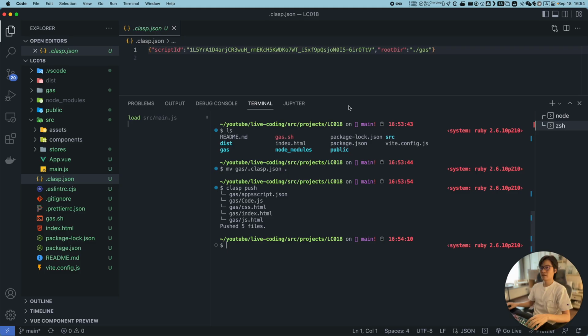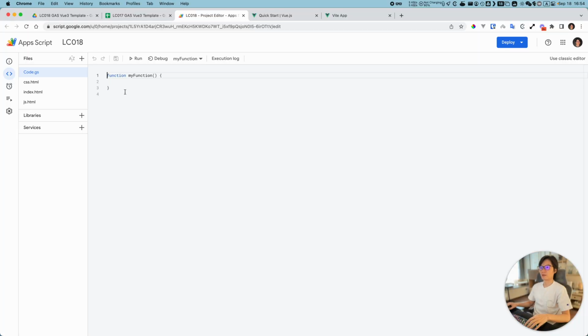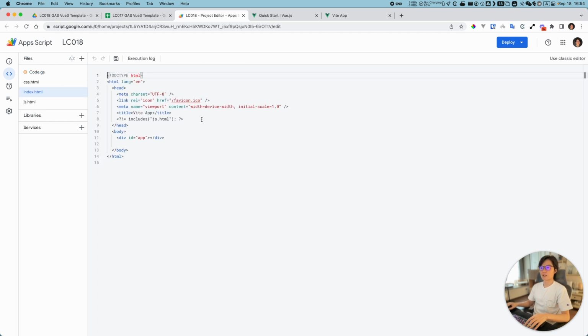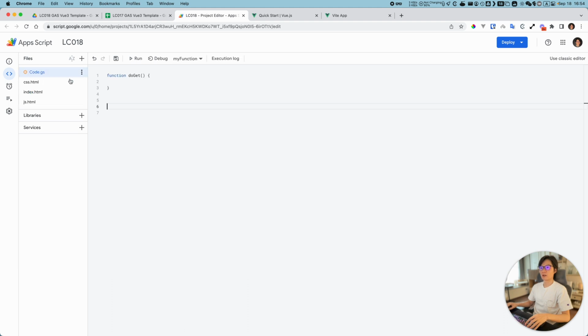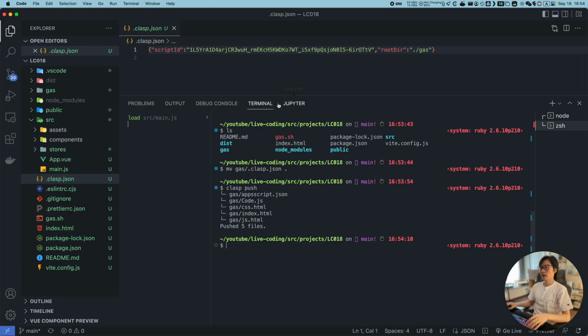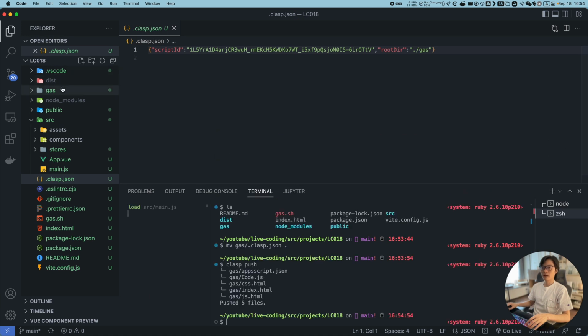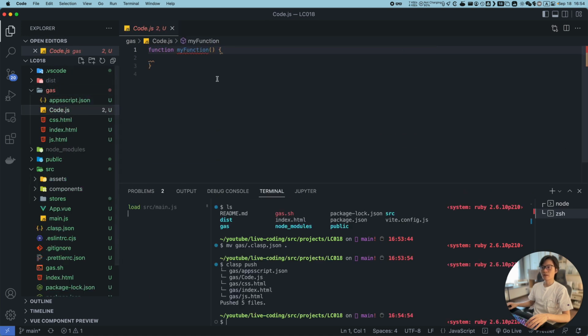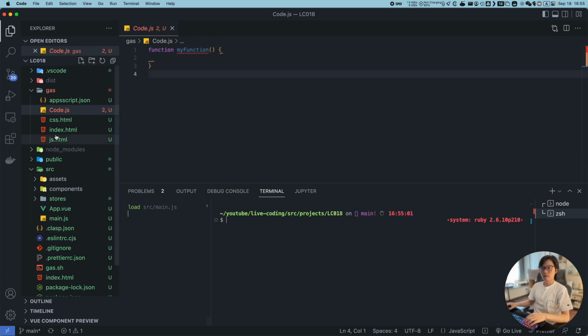The final thing we need to do is configure this file. We need to have a doGet function for deploying as a web application, and we also need another function called include. This will help us link all of these files, so we need to have two functions. You can do it here, no problem. And there is another way you can do it. In this file, let me show you. I'd like to install another.